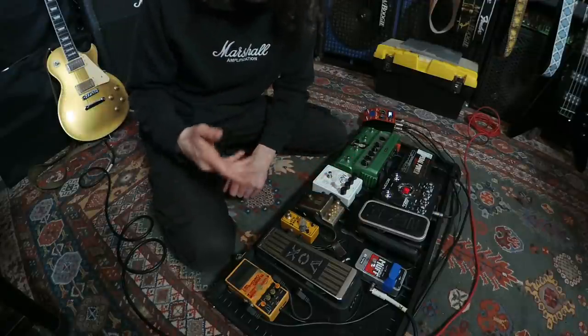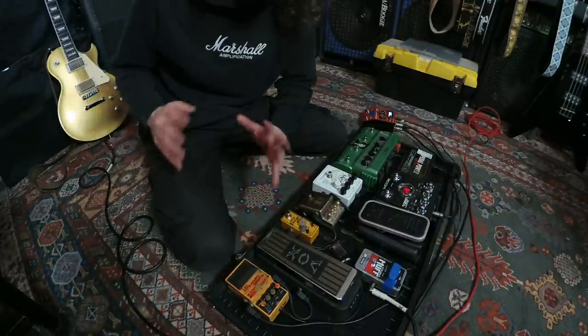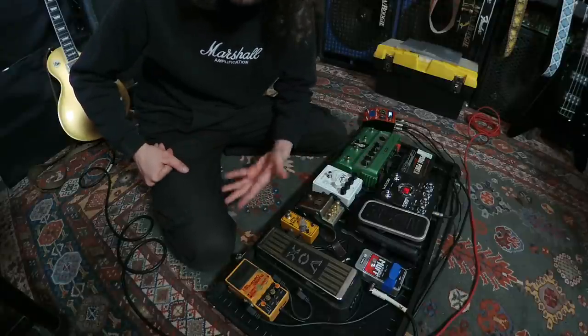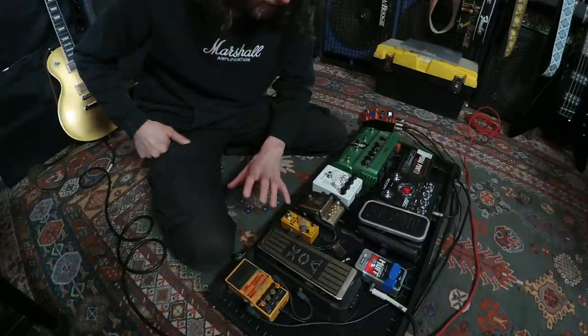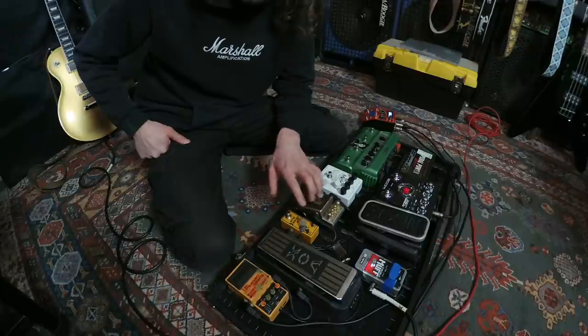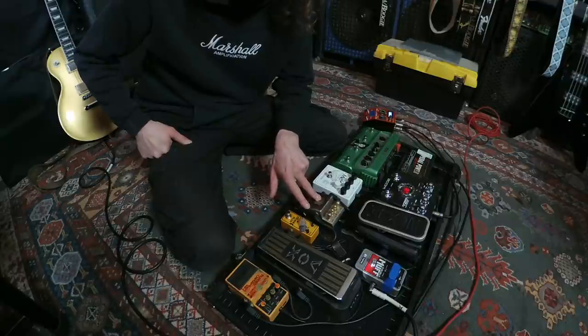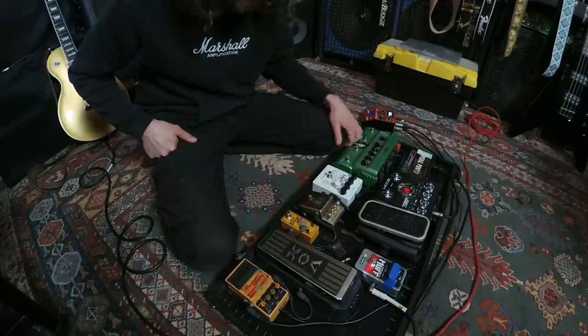And this way of running fuzz, leaving a fuzz pedal on all the time and riding your volume control, is not uncommon. Jimi Hendrix did it, and a lot of people still do this now. But what they'll tend to do is run it over an overdriven signal. I run it with a distorted signal, a massively distorted signal as well. The Governor is cranked. There is no further gain on this thing. It's wound up to the teeth.